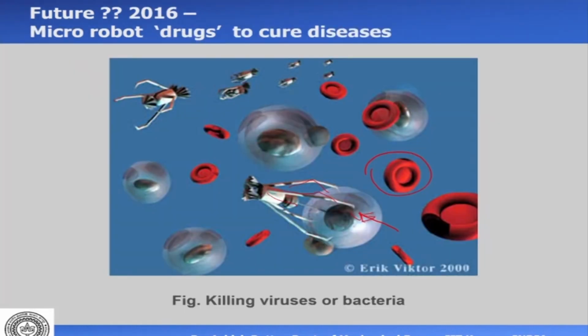Some examples. So this is a robot which is very, very small. How small? The robot is so small that it can go inside the blood cell. So these are the red blood cells. You can look at this. Red ones are the red blood cells. So the robot is so small that it can go inside the blood vessel and then it can perform a particular function. For example, if you want to kill a particular virus or a particular cell, this robot can be injected inside the blood vessel. It will go to that location, kill the tissue, and then come out. So we are already at that scale.